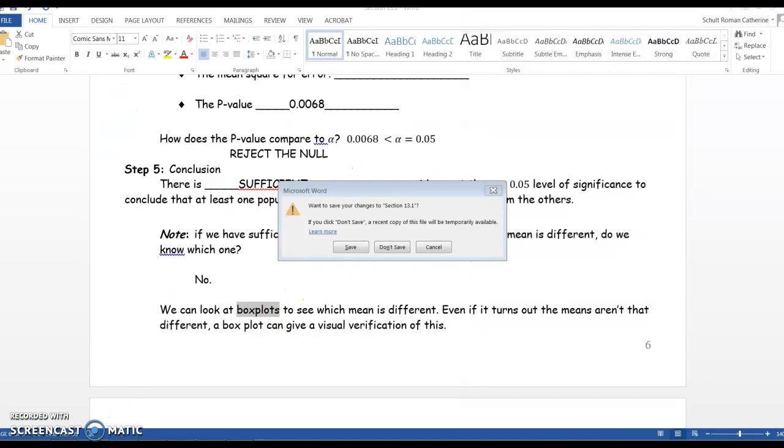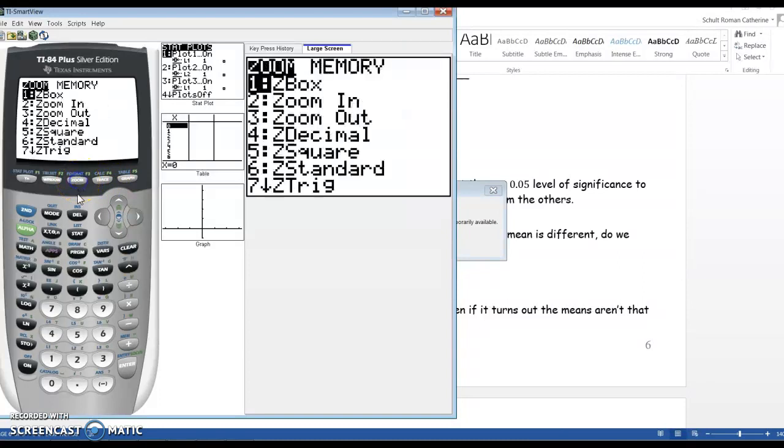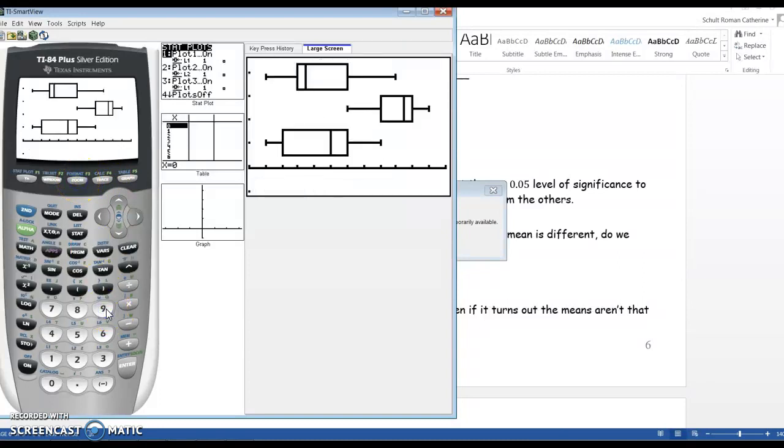All right, and then finally, we are going to go to zoom 9 to see our box plots. Okay, so looking at our box plot, which plot outperformed the others? It was definitely plot 2, or the second population. So that was the spring disc. So if we were farmers, we would want to plot as many plots using a spring disc as possible because they are outperforming the other two.